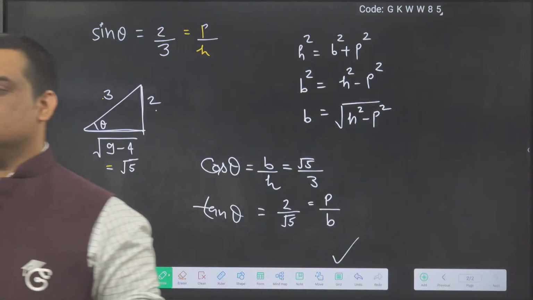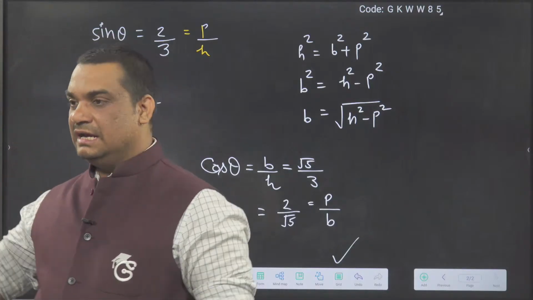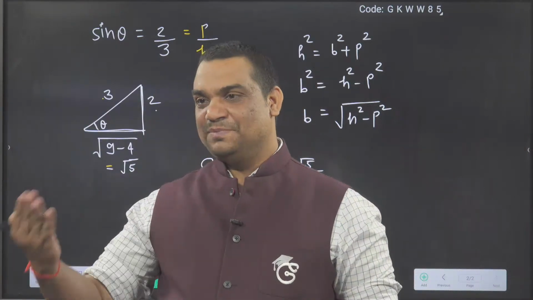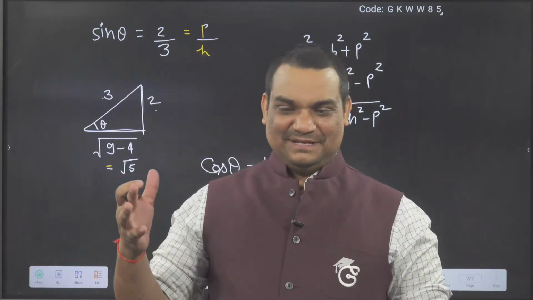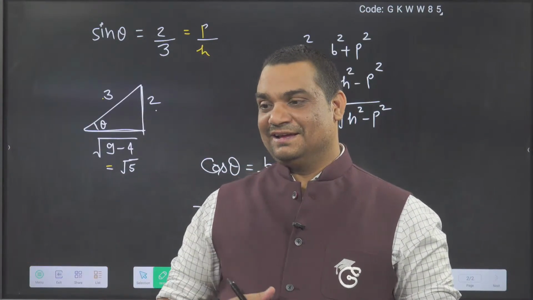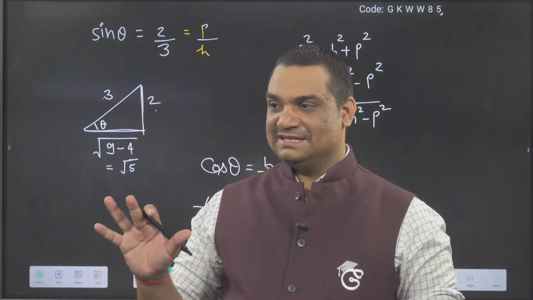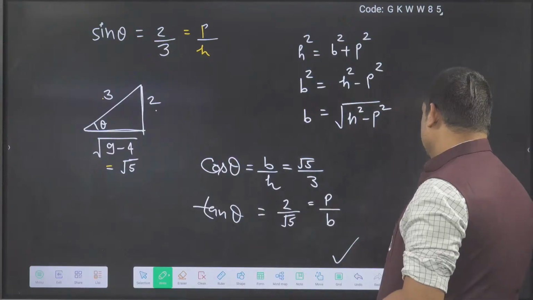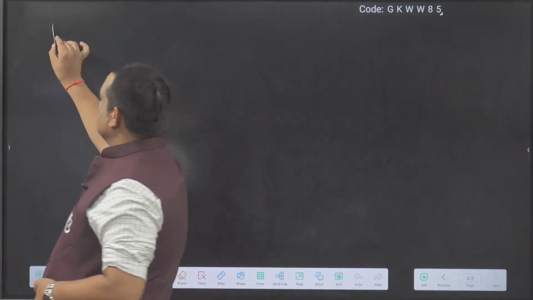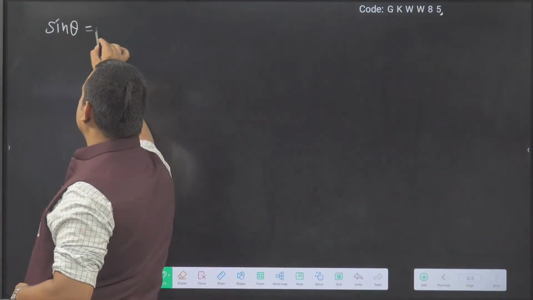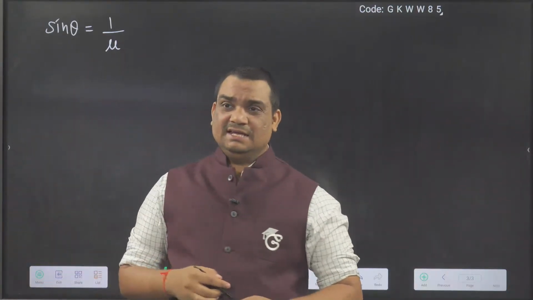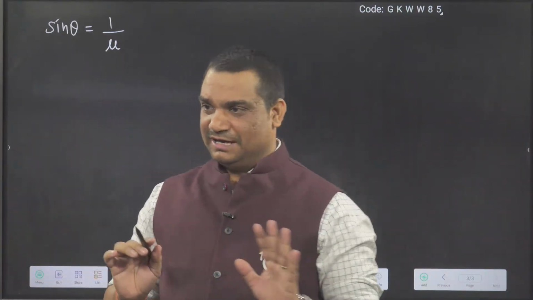In short, sir, say critical angle. Listen, critical angle I will say later on, when that topic comes, when that chapter comes. I will write the formula, so you will get to know this formula. They have given sine theta is 1 by mu. You can say x, anything. Sine theta is 1 by mu. This is the formula. Clear?